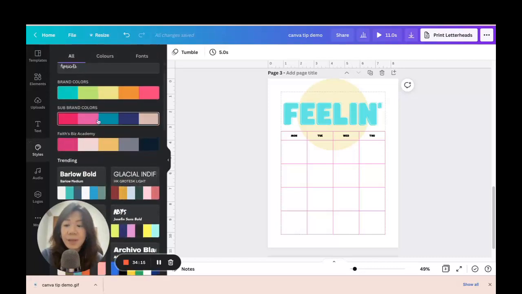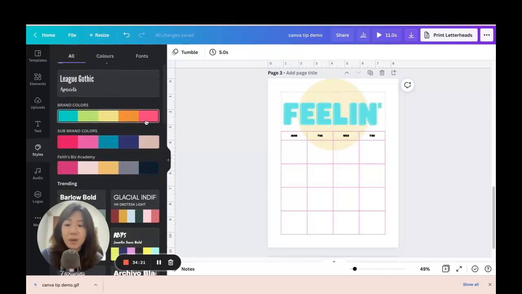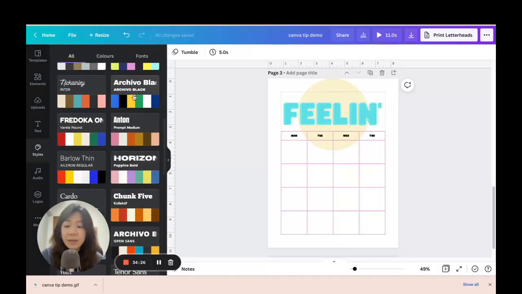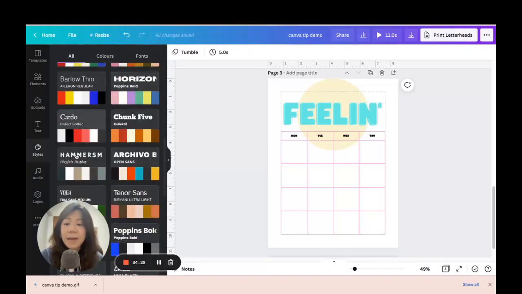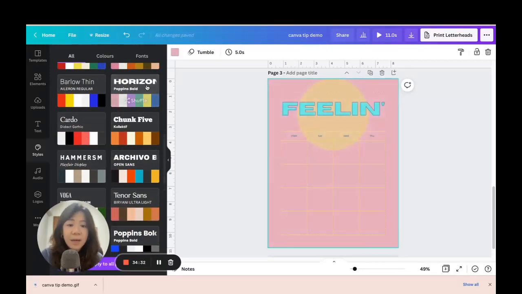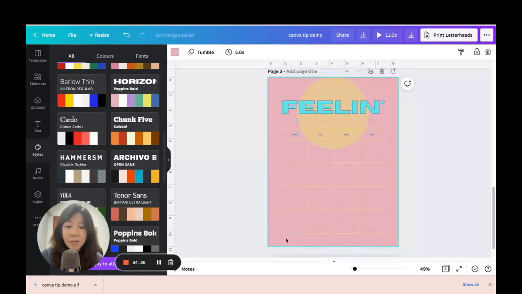Click on that, and you will see that they're brand colors. So for the Canva Pro account users, you can put up your brand colors right here. Okay, but there are also trending colors, recommended color palettes that you can choose from. And if I were to just click on one randomly like this one, what happens is right away, all the elements on this page only get changed to this particular color palette. Not only do the colors change, the fonts change as well.